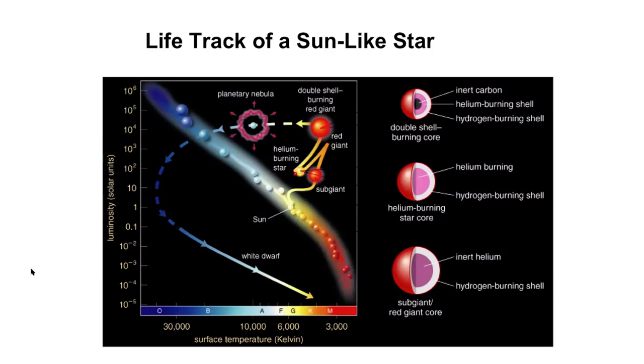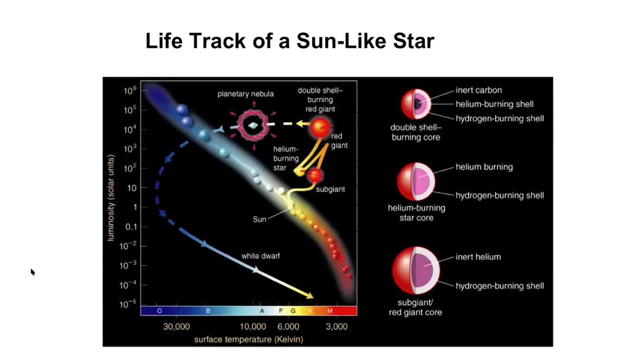and here is the helium burning main sequence. You'll have helium burning going on in the core, and you'll have hydrogen burning going on in the shell around that. Eventually, you'll run out of helium in the core, and you will move back up and to the right again on the HR diagram, and that will be this diagram. You've got an inert carbon core now. You've got helium burning going on in a shell around that, and you've got hydrogen burning going on in a shell around that. And again, this gets hotter and hotter and hotter.